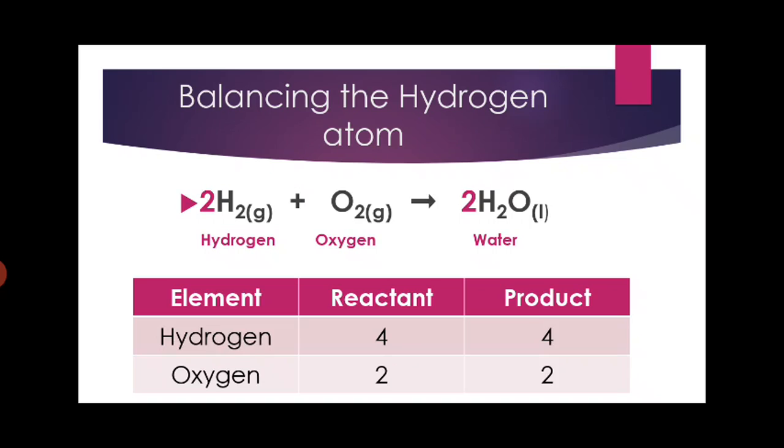So in order to balance the hydrogen atoms on both sides of the reactant and product, place 2 beside H2. You have to place 2 with the H2 on the reactant side. The 2 multiplies with the 2 hydrogen, or you can say that 2 multiplies with the subscript of H2 and makes 2 into 2, 4. Now again count the number of hydrogen atoms: on the reactant side there are 4 and on the product side there are also 4. Oxygen is already balanced, 2 oxygen on the reactant side as well as 2 oxygen on the product side. Now we have a balanced chemical equation.